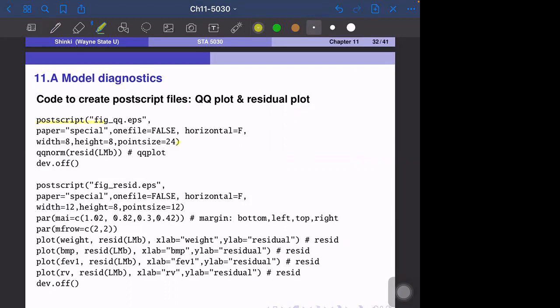You can specify options such as the font size or the entire width or height of the graph, so this is an 8 by 8 inch graph, and some other options, which also set the shape of the entire graph. Then the QQ plot, then dev.off finishes this Postscript file.